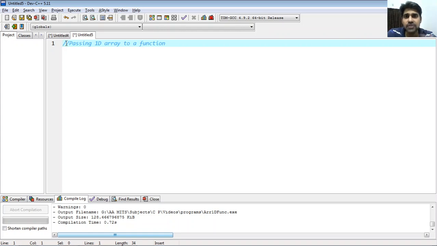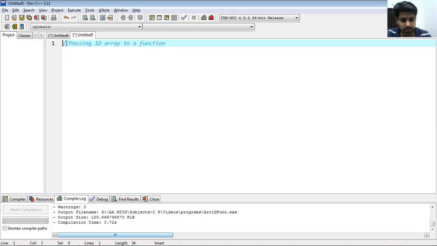If we have an integer array, we want to send that array into a function, and the array data needs to be accessed within the function. Some processing needs to be done and we want to get a final output. So let's see that case. First we are going to see the case of a 1D array.